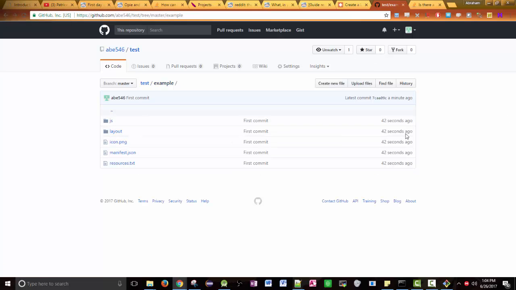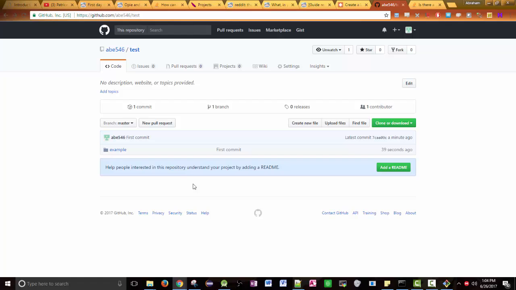I'm pretty sure this is the only way you can put folders. Like, if you go to upload something to Git, I'm pretty sure they drain your energy and you can only do files. I don't think they let you do folders. So that's a plus of using the Git terminal. This is pretty much the basics of it. This is pretty much all you really need. Obviously later on, if you're doing it with a group of people, you might need to know a little bit more, but that's pretty much the basics of it.